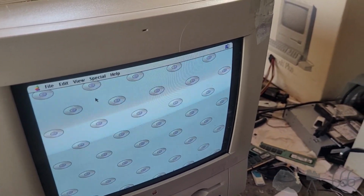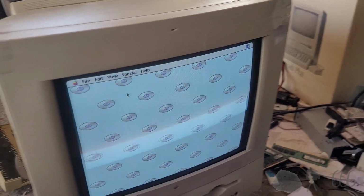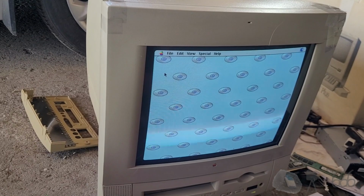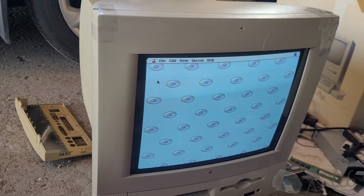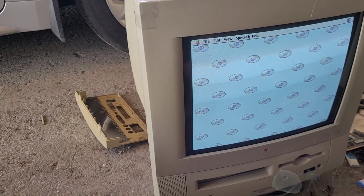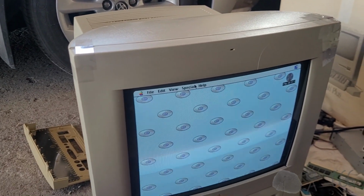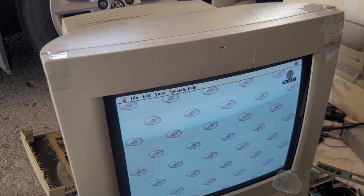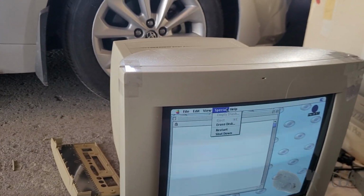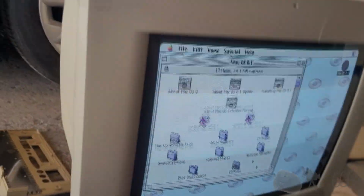Okay, well, what just happened? I had the disk on the desktop for a second, and then it disappeared. Why did it disappear? Is it still loading? Now it seems to have stopped. Oh, here comes something. Did the Finder crash? Maybe the Finder crashed. I don't know. This thing is a little on the strange side.